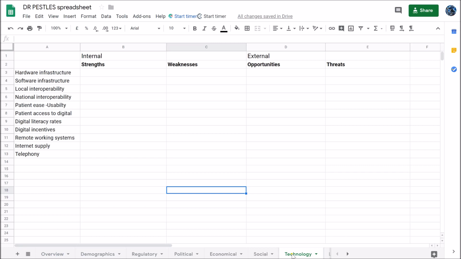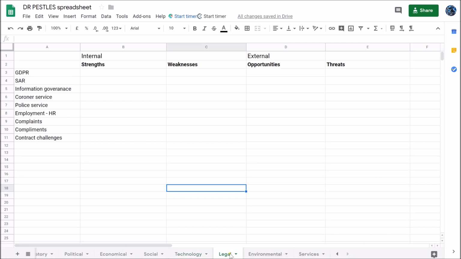And then other kind of things, the way that you work. Do you need to consider remote working? With estates being a huge part of the problem that we face, is this something that we need to consider and look at in terms of remote working? And other kind of things like standard stuff, internet supply, telephony, other kind of resources from a technology point of view. This doesn't deal a lot with the clinical technology. I've stayed away from that particular area, but that's clearly something you could add if you felt that was appropriate and things.